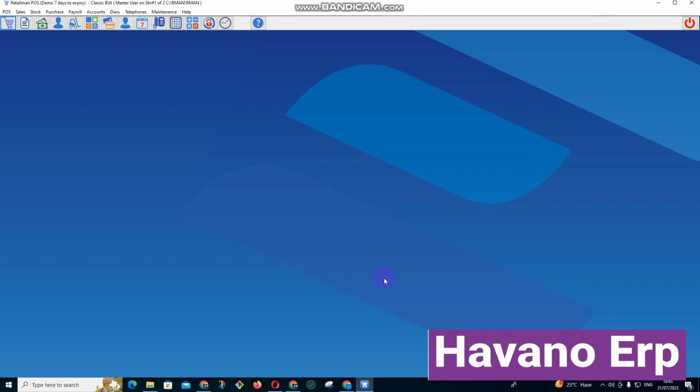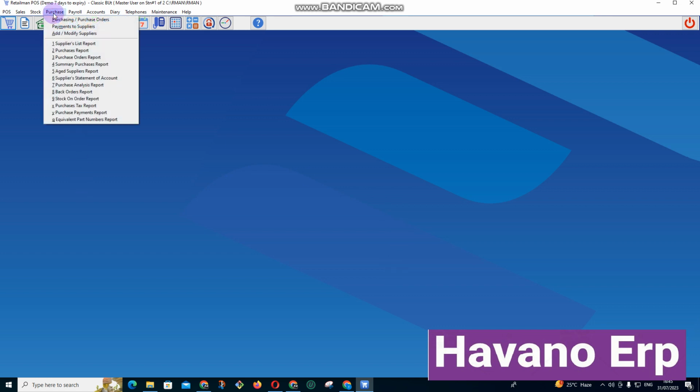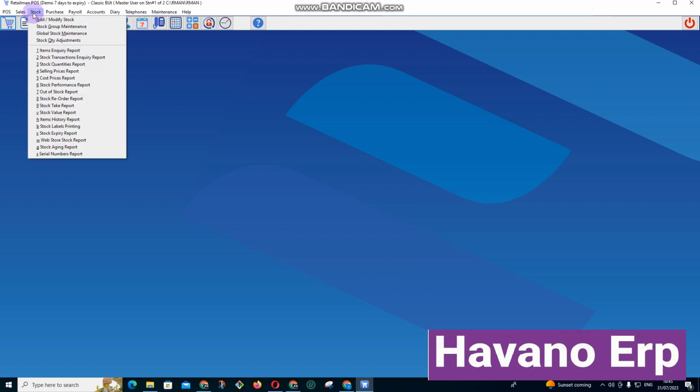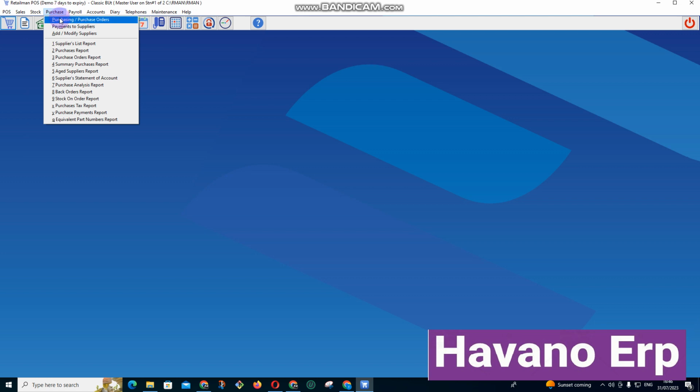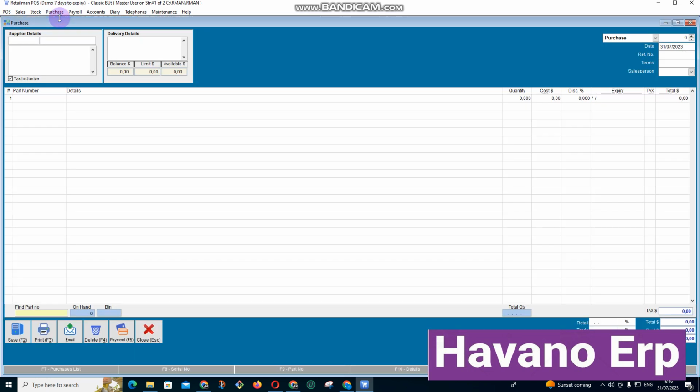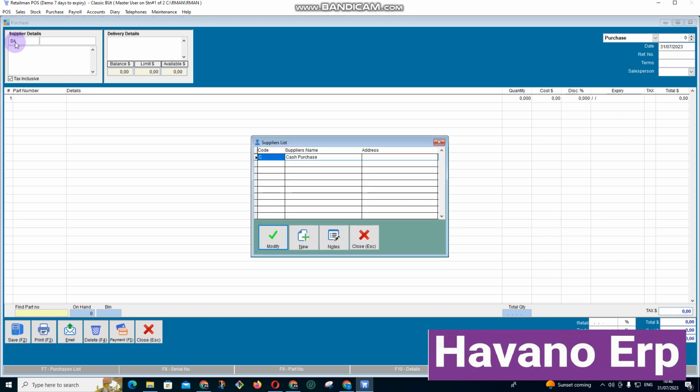Now we want to go to receiving products from our suppliers. To receive products from suppliers, you go on purchase. If you already have products in the system, you don't need to go through the process of adding the product here. You just go straight to purchase, and then to purchase orders. When you go to purchase orders, you come here under supplier and select your supplier. Let's say your supplier is going to be SA. Just type SA and then click enter.